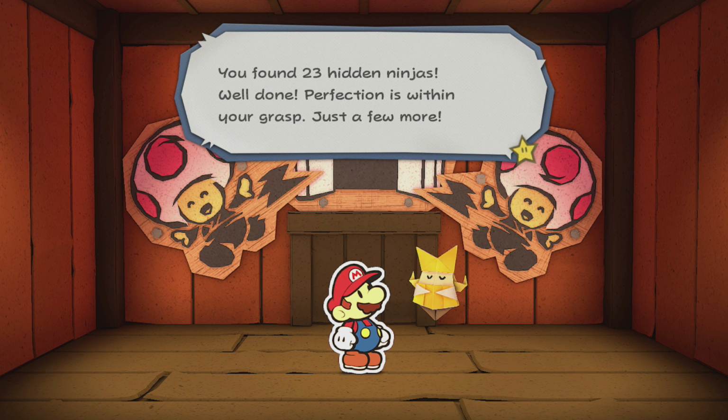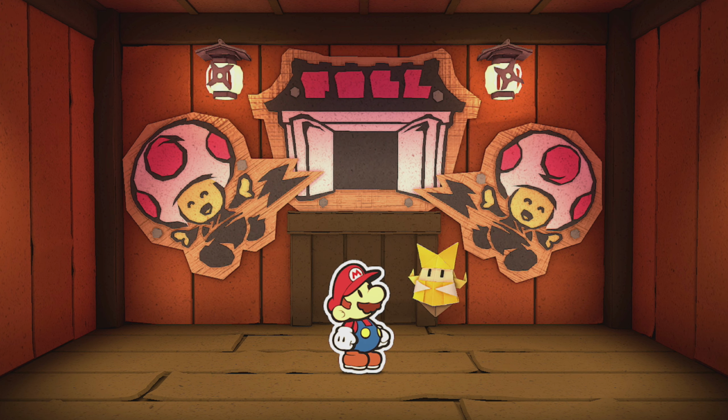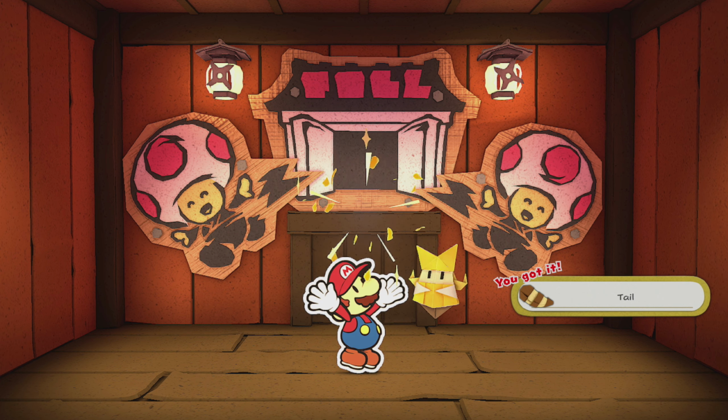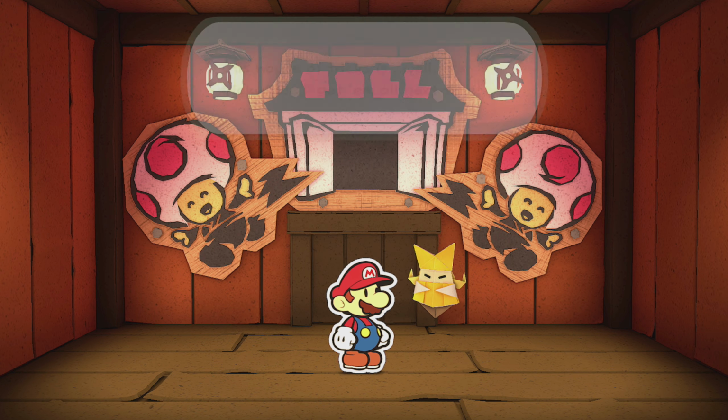You found 23 hidden ninjas. Perfection is within your grasp. Just a few more. Your ninja rank is flippin' sweet ninja. Here's your reward. This house of tricks is... well, it's tricky. We'll get them all next time.